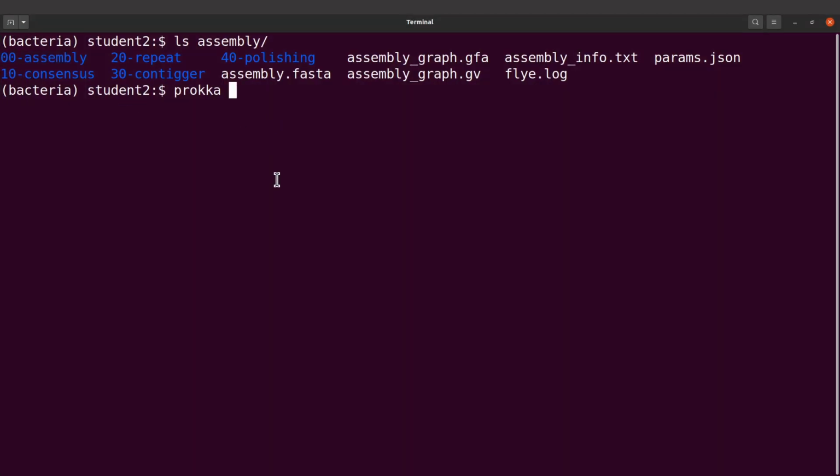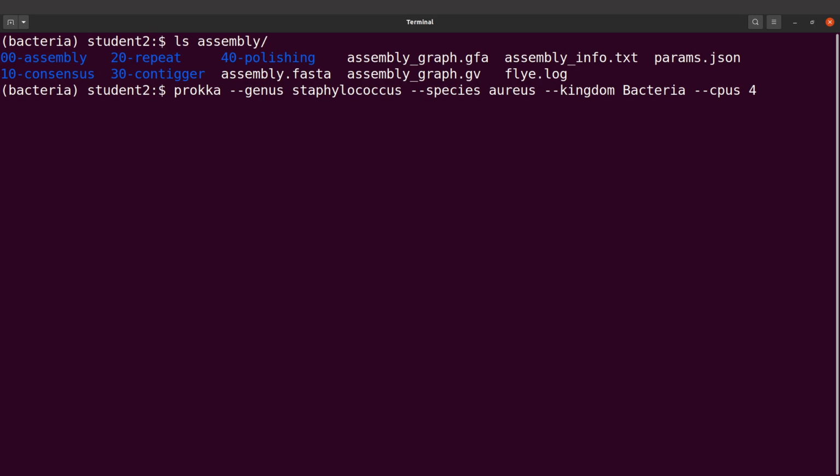All right, so I have typed prokka and I'll say --genus, that'll be Staphylococcus, and then species, that'll be aureus, and then kingdom, that'll be bacteria, and then I'll indicate CPUs. I'll say 4.